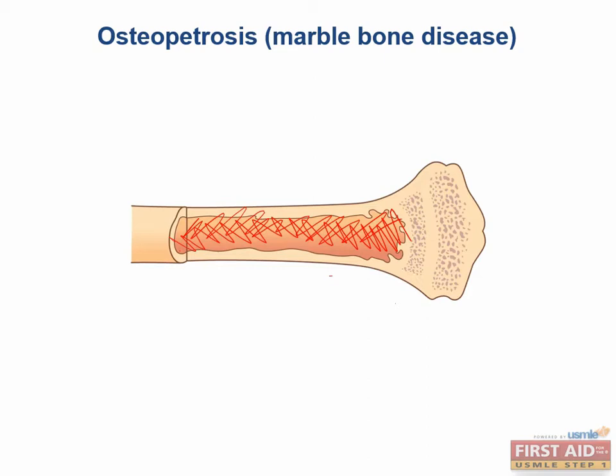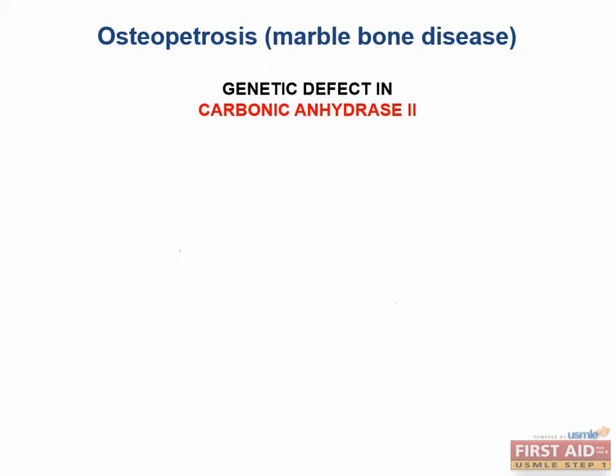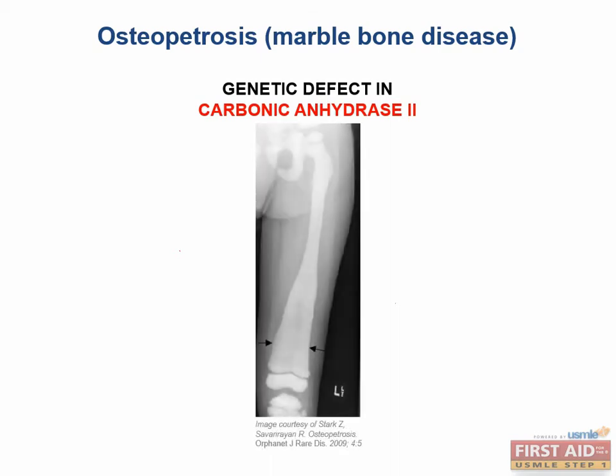However, this disease does not cause changes in serum calcium or phosphate, or in the ALK-Phos or PTH levels, much like osteoporosis. The gene defect to recall for osteopetrosis is a genetic deficiency in carbonic anhydrase 2. The X-ray findings are classically noted as Erlenmeyer-Flask bones that flare outward. And the clinical pearl that you need to remember, the sort of physical exam sign that would make you think of osteopetrosis, occurs because bone enlargement narrows foramina, causing cranial nerve impingement and palsies.